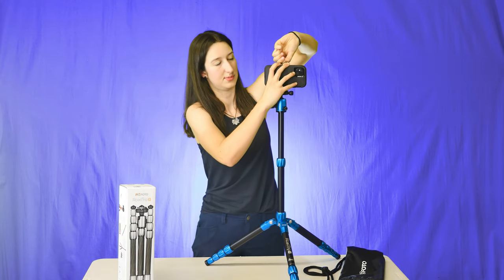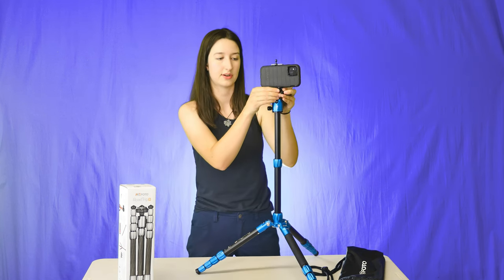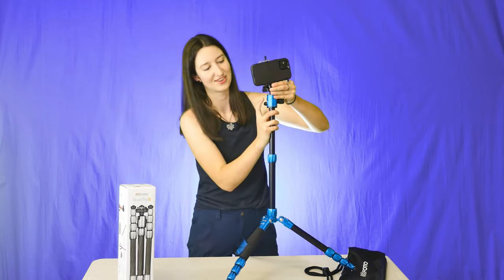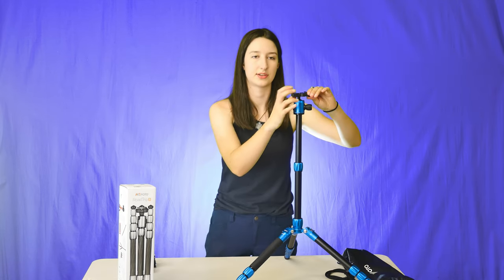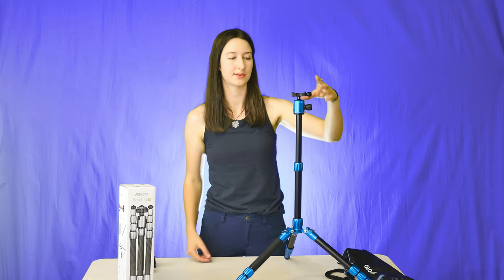This is just a cheap little phone mount I have, but that's the kind of thing you can do with something like this. When you're shooting vertical, you can flip the head around and there is a little notch right here so you can just go sideways — and what do you know, you're a TikTok star. It has a level on here too. I never think to check the level until the camera's already on though, so that's not really helpful.